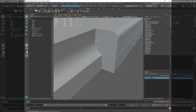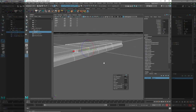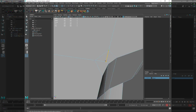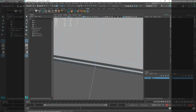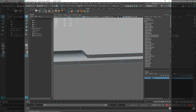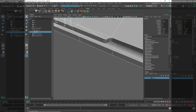Boop, boop, boop. That works, but that works as well. Now I do this. Boop. Now this one has that. Boom, boom. That works. It looks a little iffy. But it works. Let me know how you guys feel about that. I'm not 100% sure how I feel about that. I could go two ways. I could do this and delete this. I just delete this, right. Boop. I got that. And then I could do this. Boop. I got that. I think this is clean for the most part.